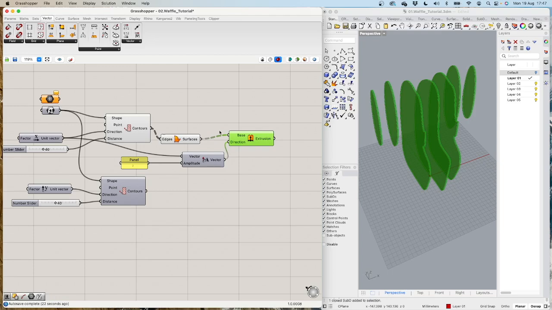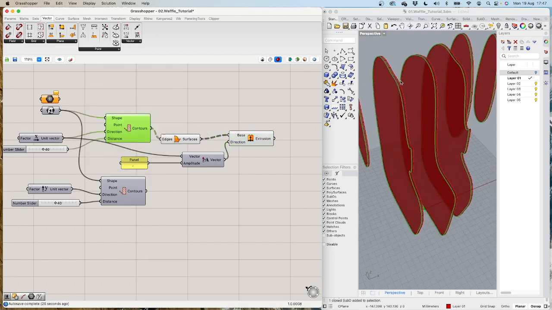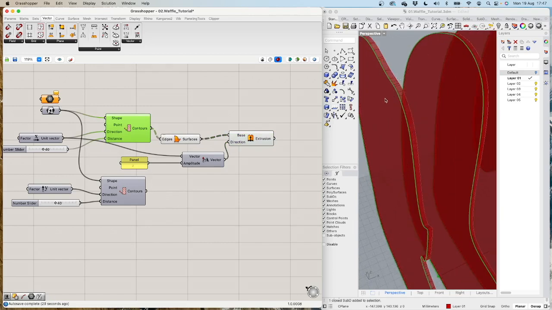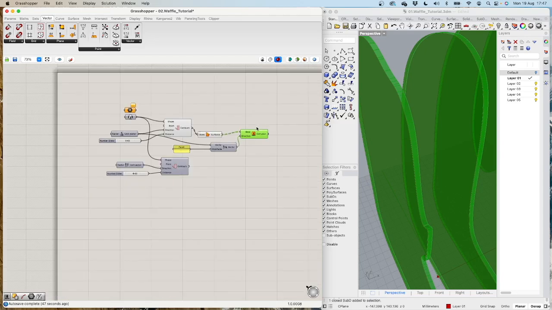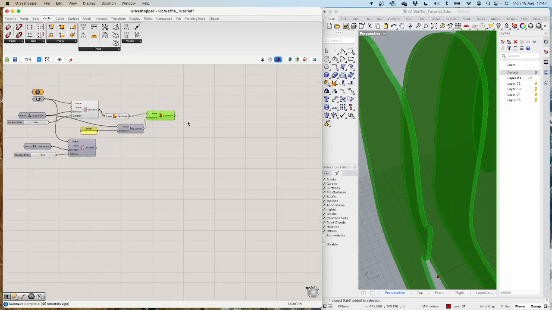Now, when you look at the contours, you see that our planes, the contour and the surface we extruded this from, goes only in one direction. I want to have the thickness sitting nicely in the middle. There are various ways to do this, but I'll do it in the following way. I want to move this. Type in Move.